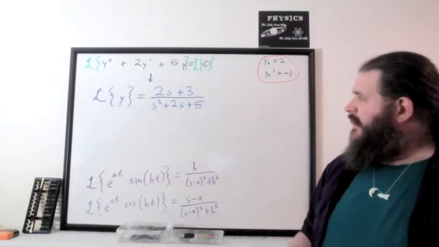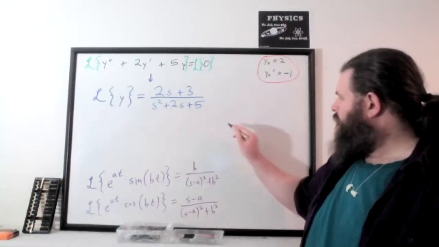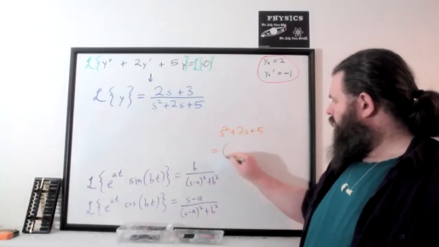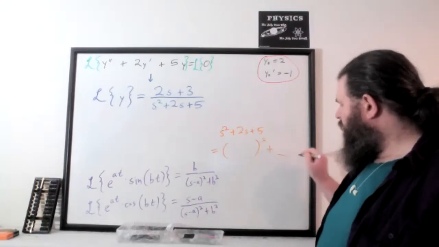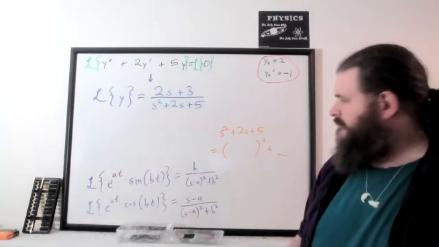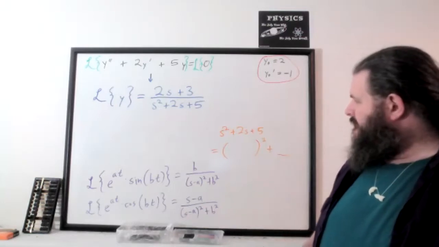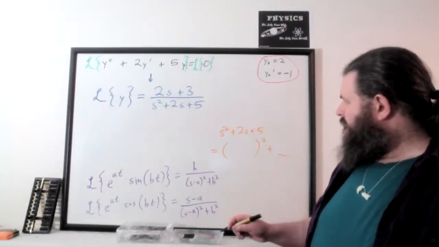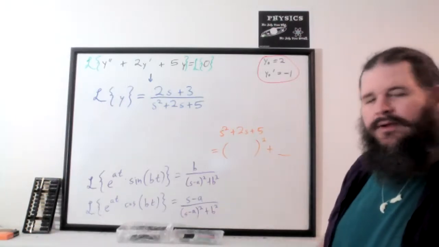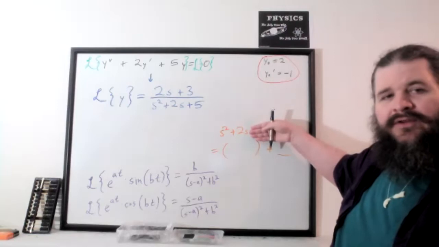And you mentioned completing the square. How would we complete the square on this? If we want to write it as something squared plus something. I'm not sure, but we could take s² + 2s and try to complete a square with that. Yeah. And then add the 5. Right, that's what I would usually do. Ignore the plus whatever and just figure out what plus a constant would make this a perfect square.